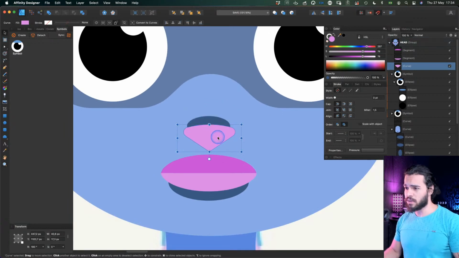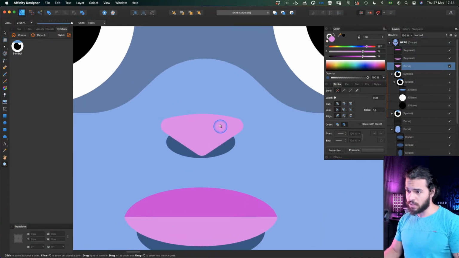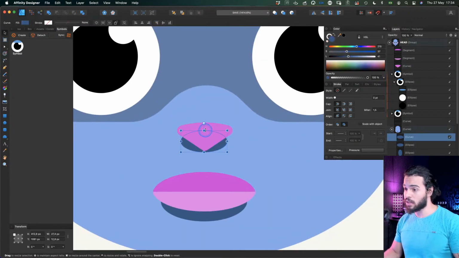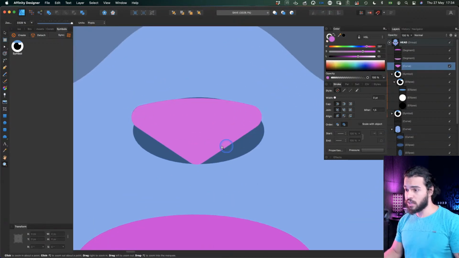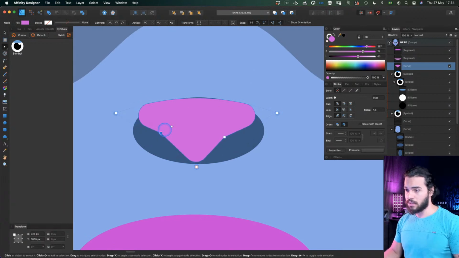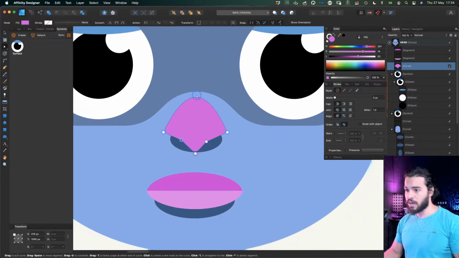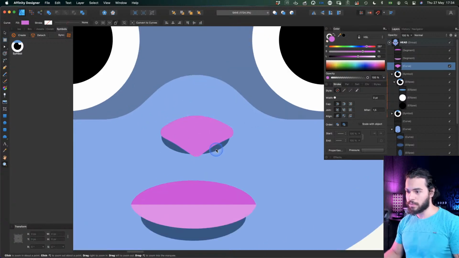Here is the nose. Okay, here is the nose just for now. And then I can change this color just to have the distinction. I'm not worried about the colors, just the shapes. Okay, just the shapes. Here I can change a little bit if I want to add this silhouette. Look, boom, boom, boom. I can change the nose shape by dragging on here. Just like that. Can you see how simple it is? I hope so. I really hope so.